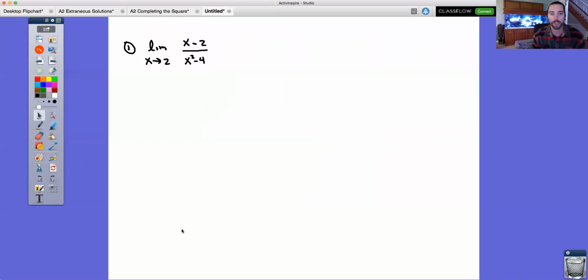So this first question, now this goes way back into the beginning of calculus. Find the limit as x approaches 2. What you normally would have done, you try to do these graphically if you can. That's the easiest way. I don't know what that graph looks like, and I'm not spending the time to try to graph it. The next easy approach would be to plug in that 2. So I'm going to plug in a 2 for x, get 2 minus 2 over top of 2 squared minus 4, and then evaluate that. If this works out and I get a number, that's what the limit would be.